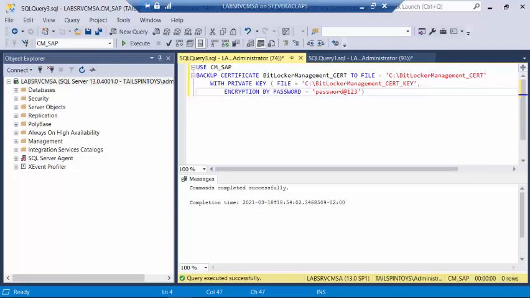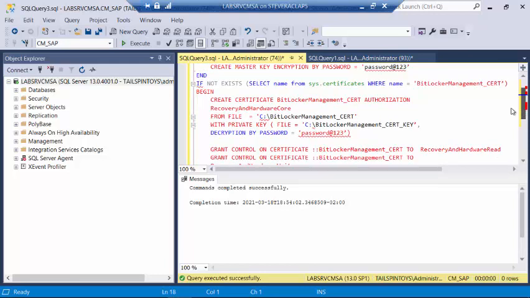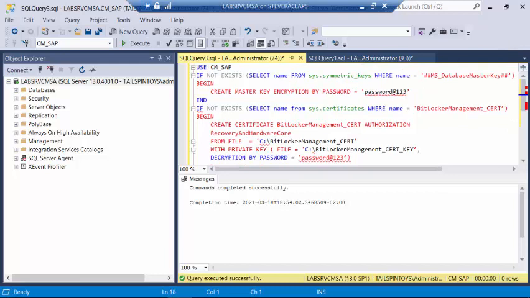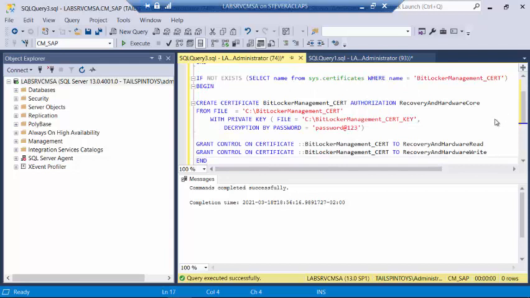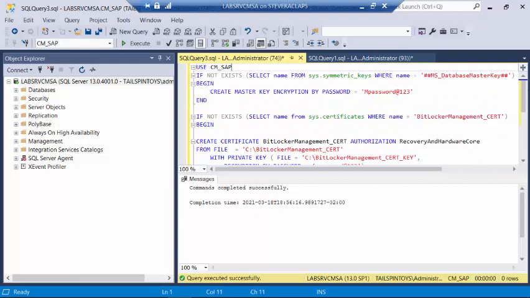Now, the next thing I need to do is possibly import, or restore from backup, the key, or the cert. So let me go ahead and show how to do that. Hopefully I won't have any syntax errors on this one, but I'm sure I might. So let's do this. And actually, you know what I'm going to do? I'm going to lift this from the documentation, and I will change things and be back. Okay, so that script executed without any problem at all. So that is basically recovering things.